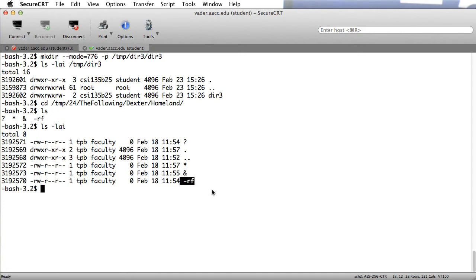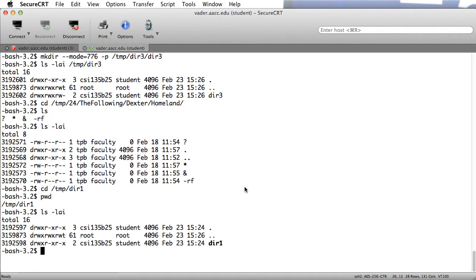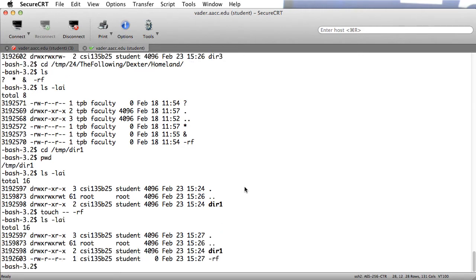And it says your task is to provide a command that could be used to delete the file with the name -rf, right? So I can experiment on this. If I just created that directory dir1, I could use the touch command with the option and then give it the argument -rf, which is the file name. When I type ls -lai, you can see that I too now have a file with the name -rf.